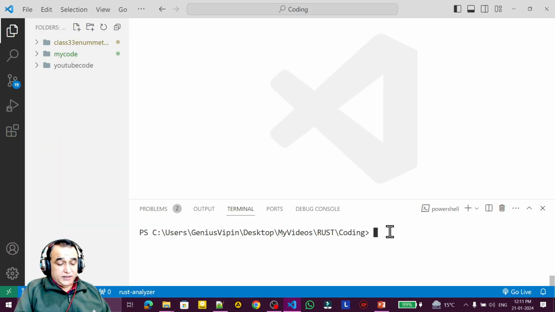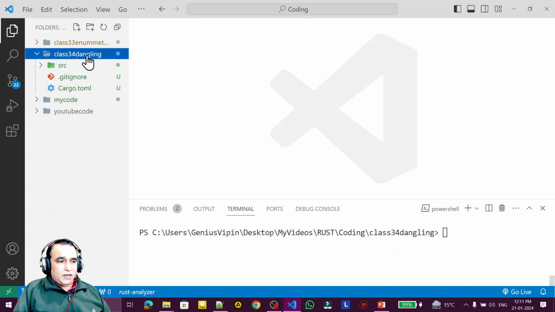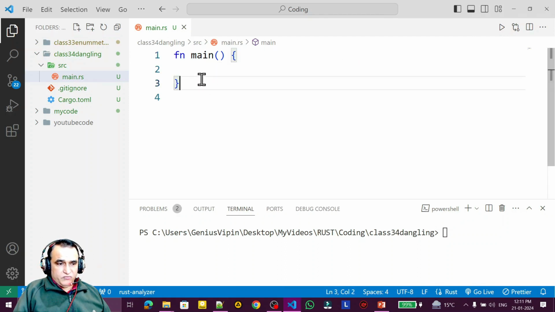So I create a new project here. I say cargo new, class number 34, and I say dangling like this. Go to this class number 34 and open it, and you see that we have this file, so I remove the code. I create one function here.